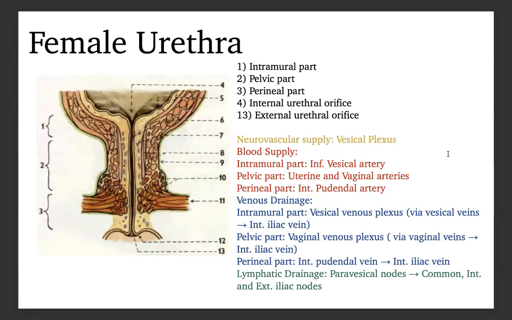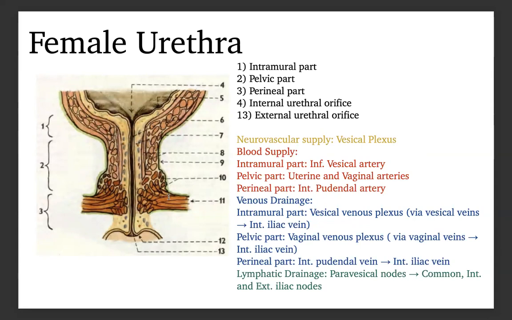The intramural part, which is running through the urinary bladder wall. You have the pelvic part, which is the longest section, and it is located between the urinary bladder wall and the pelvic floor, as you can see in the diagram. Then you have the perineal part, which passes through the perineal muscles, again, which you can see over here, as well as the urogenital hiatus of the levator ani. Okay, so those are about the parts.